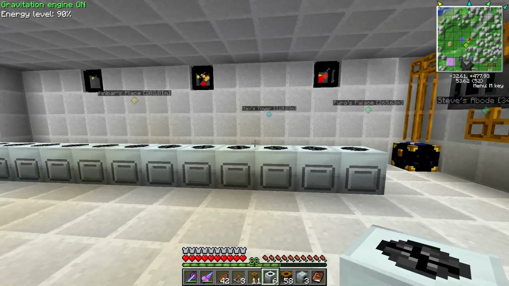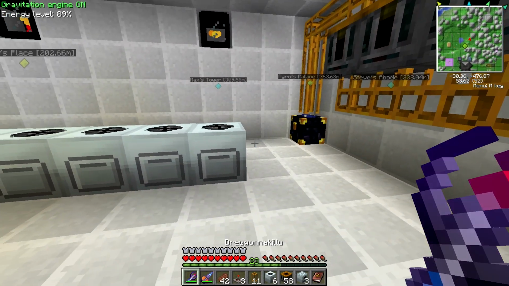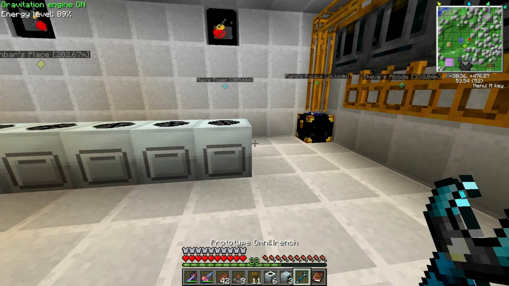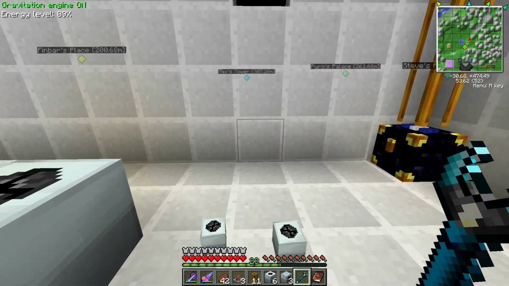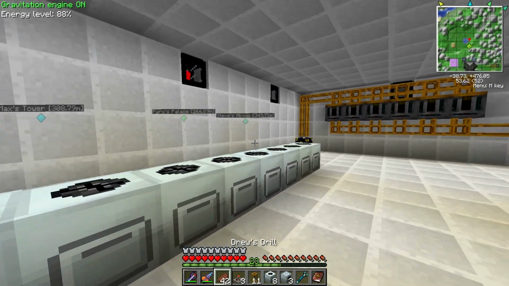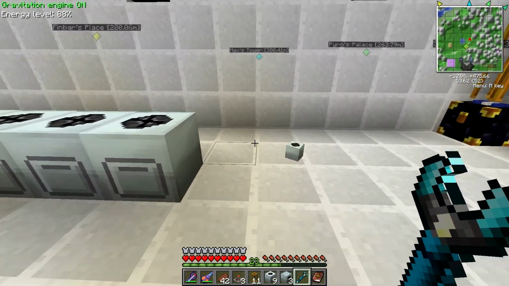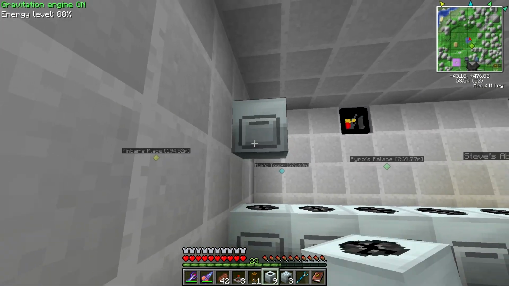Okay, so let's see. We're going to need the top and the bottom. Let me get rid of a couple of these so we can have some space back here so we can easily access this chest. Come on. There we go. Can get rid of 1 more. Make that 2 more. So we'll have 10 on each row. Let's do this.